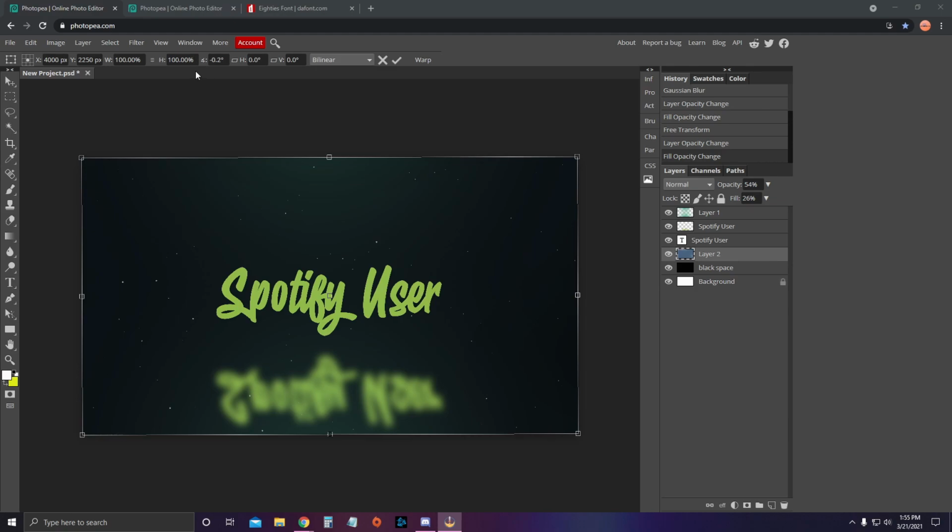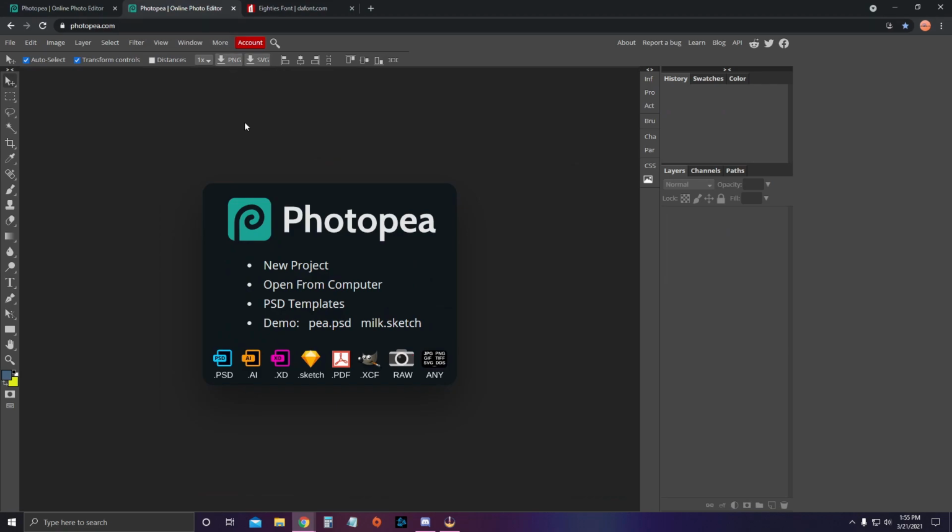So today we're going to show you how to make a quick logo with this little blurred out watery effect at the bottom. And it's quite simple. So we'll start over here with the new project. This is what'll show up when you go to photopea.com, whenever, because it doesn't save to the cloud. You save it to your computer, and every time you go back, you start over unless you sign in. There's no point.